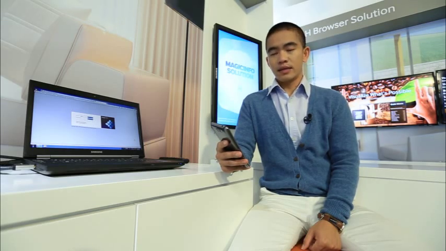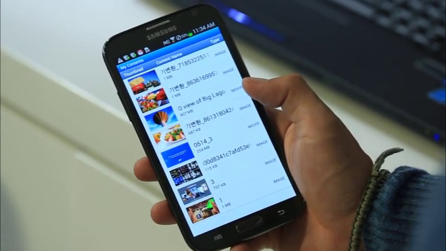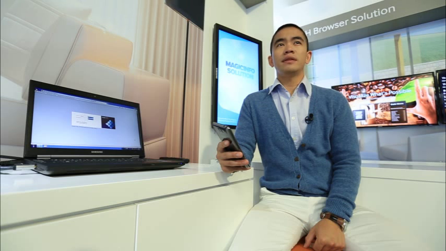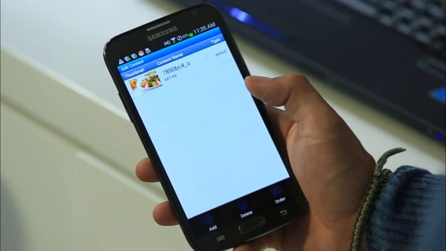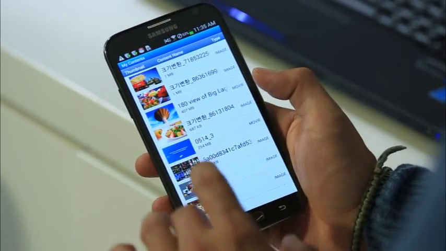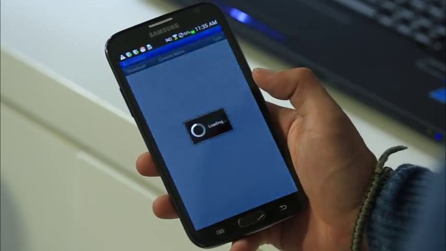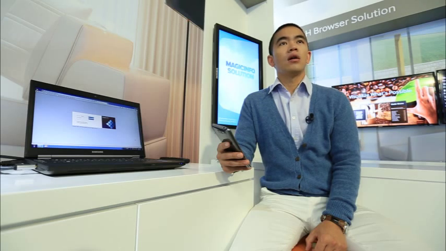Now, let's add the content. Hit the Edit Content option. Select the content you want. Now, on this next screen, if you want more, just hit your phone's menu button, and it'll bring up the option to add or delete more contents, or rearrange the ones that you have. Let's add another image and another video. Okay, when done, hit the back button on your phone.